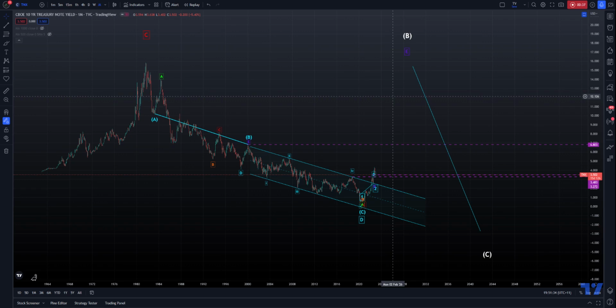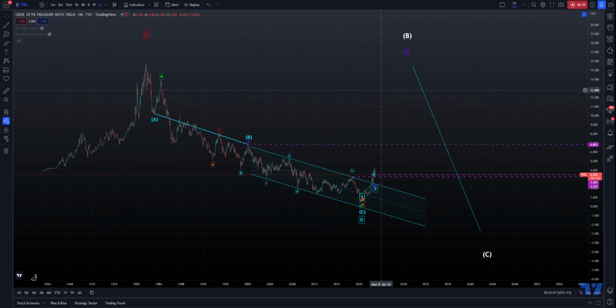Now, I do teach it, but there are charts out there that can show you that there is over 1,000 years worth of data for the 10-year bond yield. They join up different periods in history, different countries all together, and it makes one giant zigzag pattern, which we haven't completed yet, but it's pretty obvious that that's what it is.